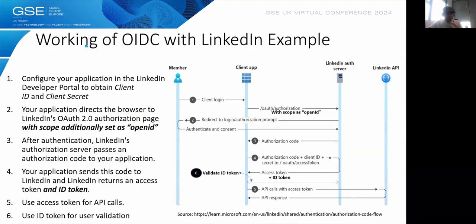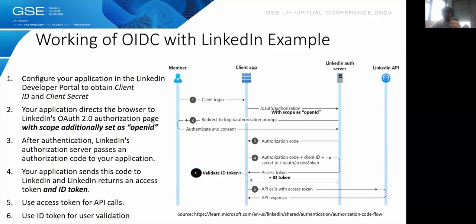It's the same picture we were showing earlier in the case of OAuth 2.0, exactly the same explanation on the left-hand side, with some changes, and those changes are highlighted in bold. When your app sends the authorization request, redirecting you to the LinkedIn authorization server, it adds an additional scope, openid. That is the one small change. And what happens then is, in addition to getting the access token, you also get the ID token.